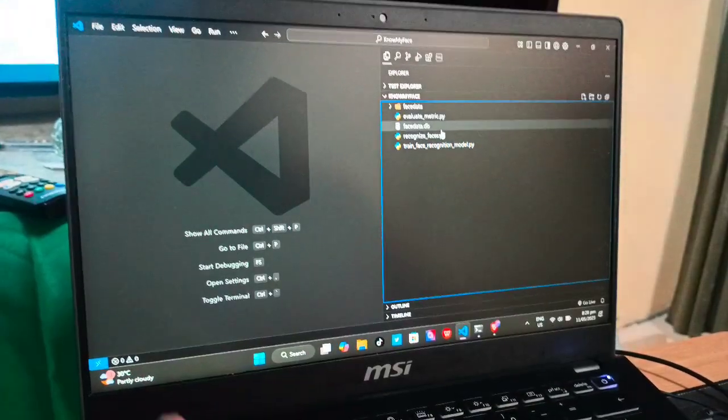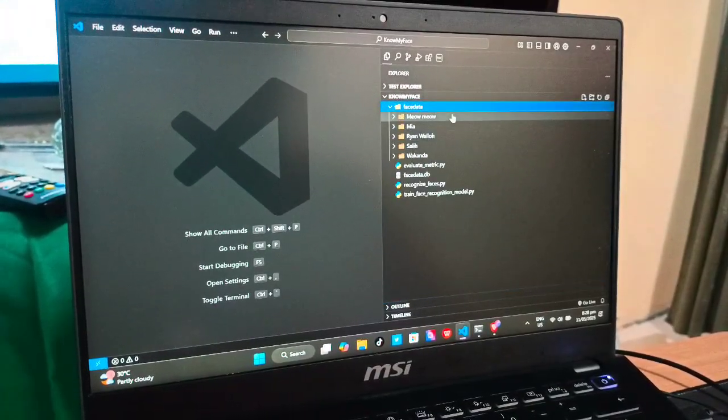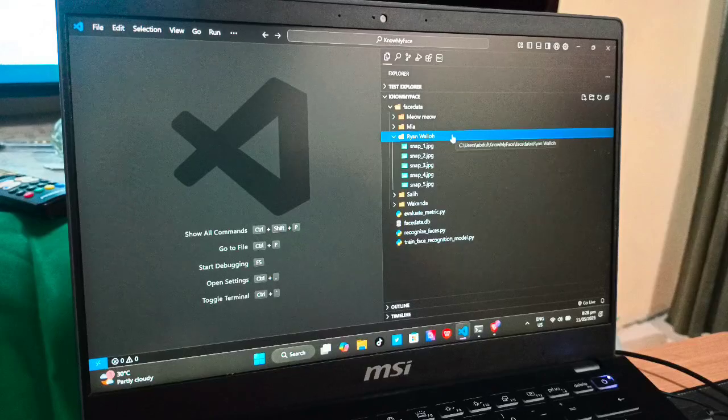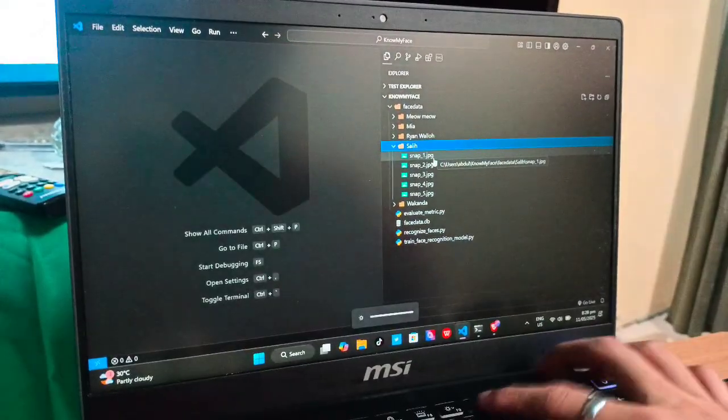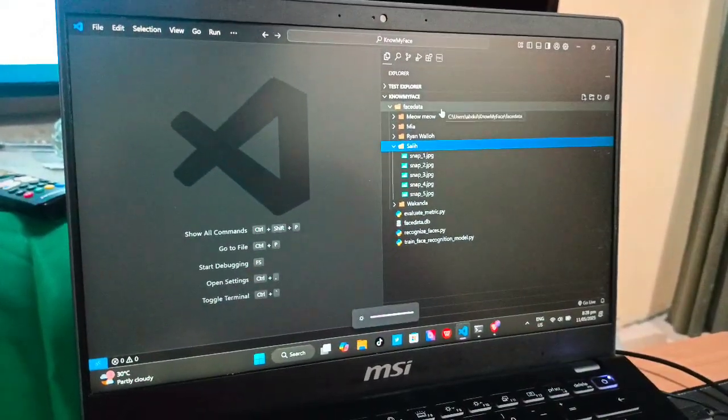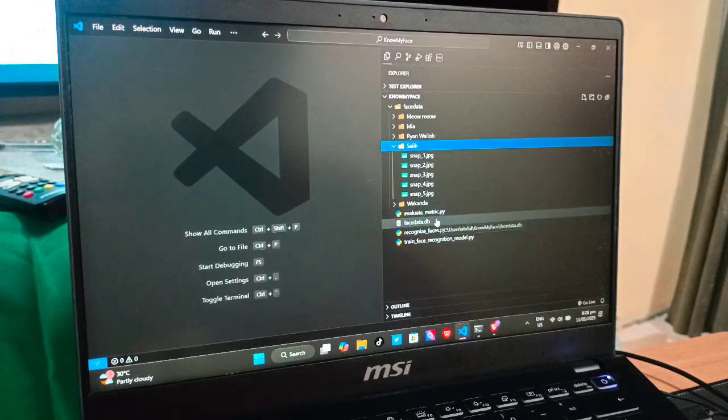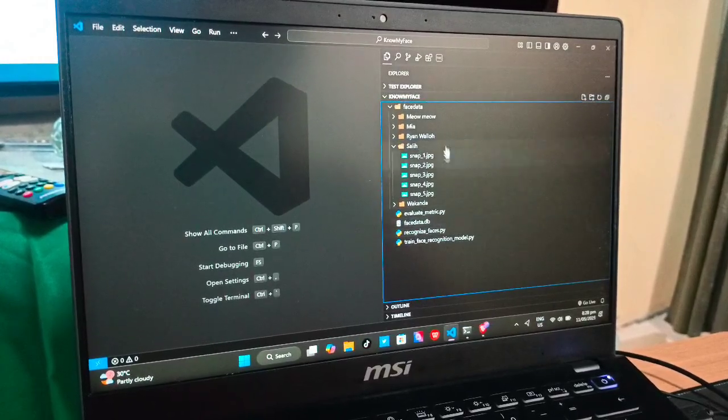Now, these are the data sets. I have this face data. It's all stored, the name and then the image. It's stored in this face data folder, and we also have a face data database. It's SQLite, so that's what I'm using to store them.